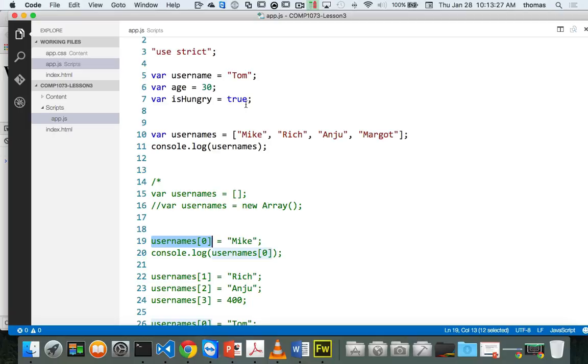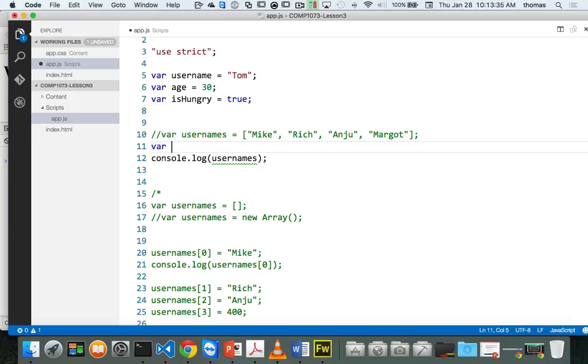Right. Number in brackets. But if I put the number in brackets, I'm going to do what we just said. So I'm going to comment this out and then go back down here. And let's use var usernames, right? And if I say the number in brackets, what am I really doing here? Am I specifying the size? I'm assigning the number 5 to the 0th location. So that's not the way to do it, right? Yes? So it should be var username in bracket.